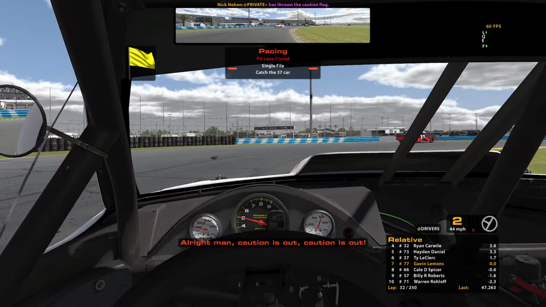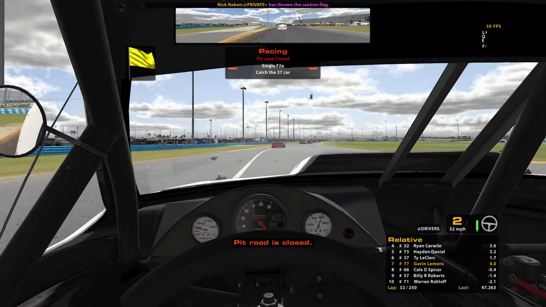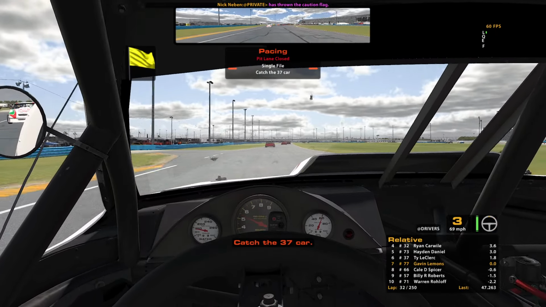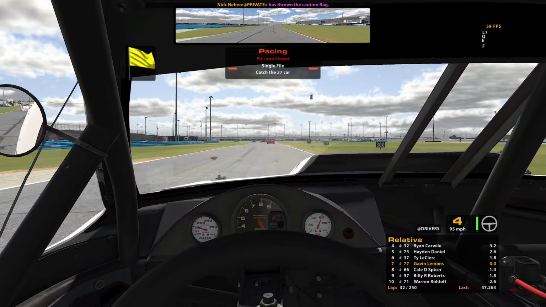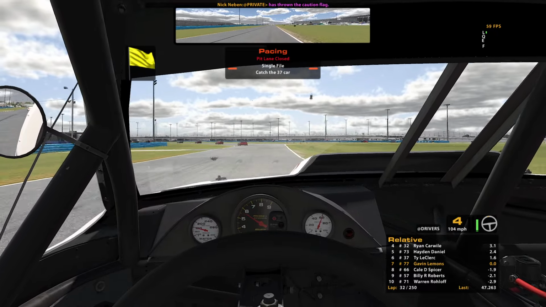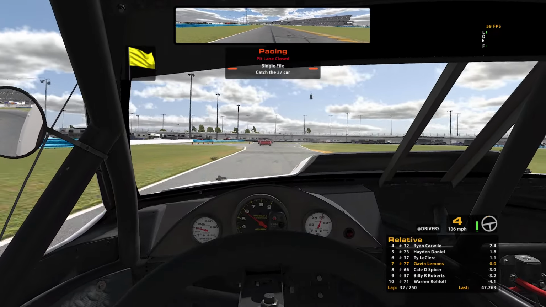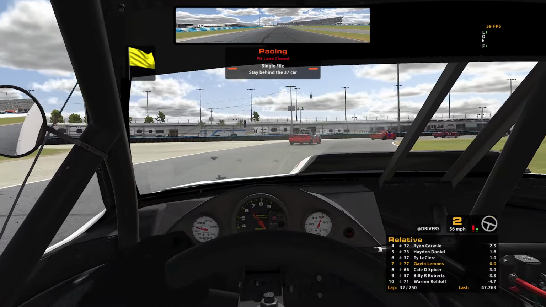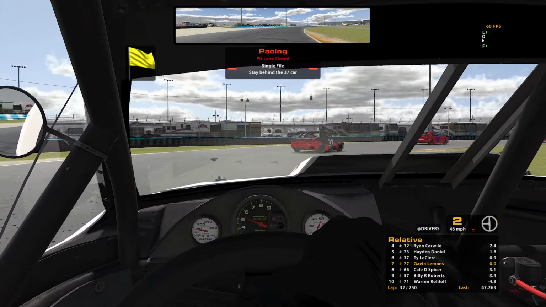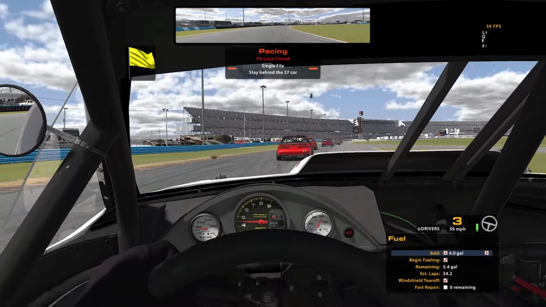All right, man. Caution is out. Caution, thankfully, is out. Line up single file. We get a yellow to stop our misery. It's the 37 car. So I'm going to get up here and try and stay caught up with the field. And maybe if we pit, we can have an advantage and be able to get out before some people get all the way in their pit box or something. So we're just going to take these corners basically like we would while we're driving.